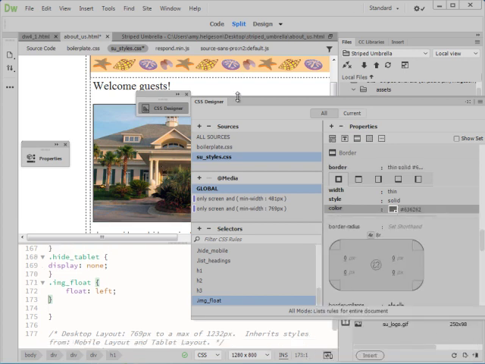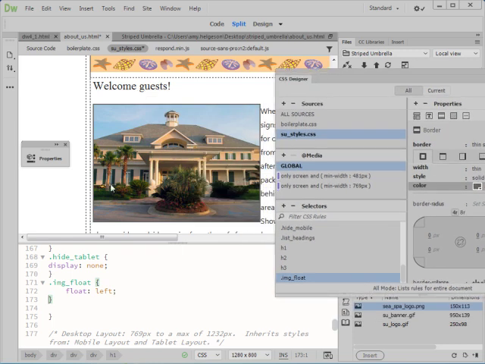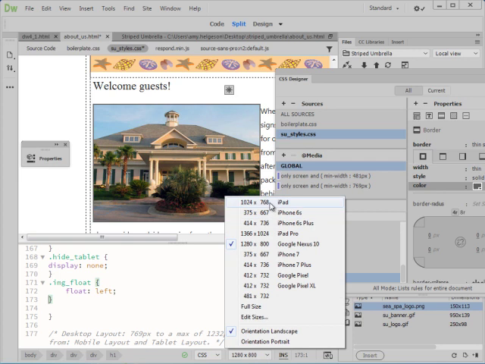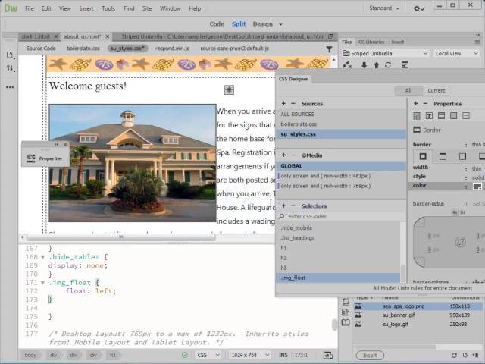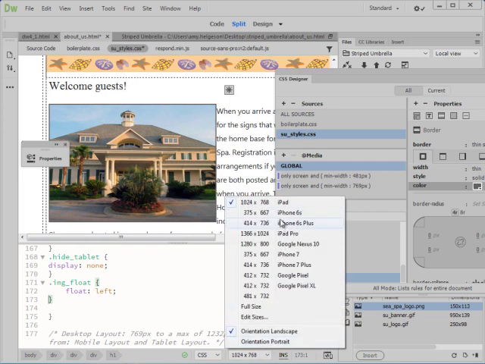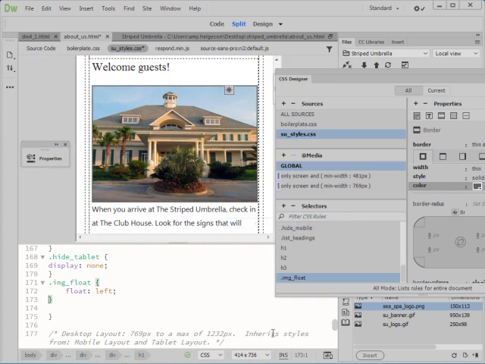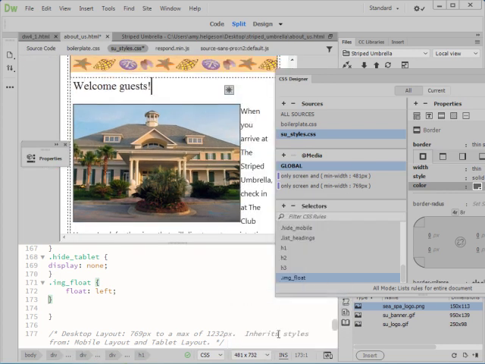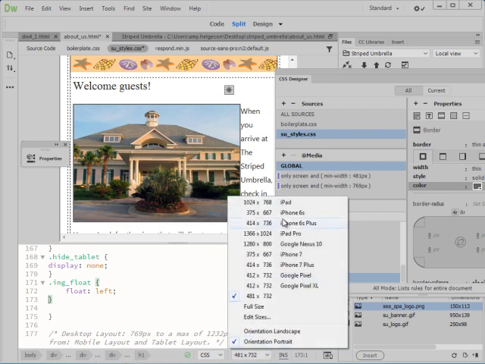Okay, now look, magically over here we have a border. Now if you have your image selected like that, it's kind of hard to see it. So click outside of your image so that you can actually see that border. Again, you can see it on the mobile side of things. Or sorry, the phone. You can still see the border. If I go to tablet, and if I go to desktop.